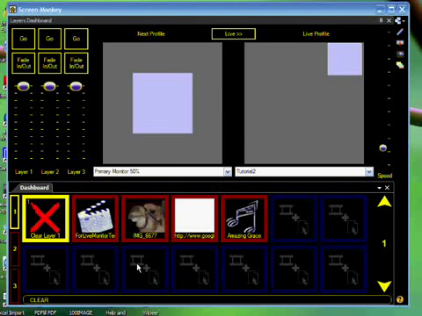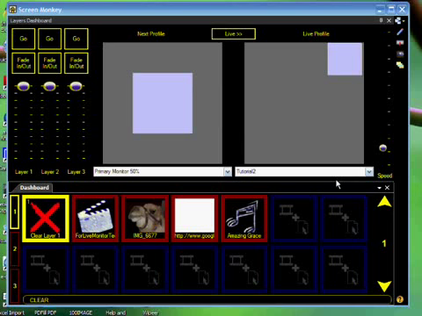As you can see, I have ScreenMonkey's main window pulled up here. Inside of it are the dashboard, where clips are loaded and executed, and the layers dashboard, a control center for manipulating clips in their respective layers. I recommend that you understand the dashboard and the layers dashboard thoroughly in order to have the best performance edge with ScreenMonkey. You can look at previous tutorials or read in the help file that comes with ScreenMonkey to be best equipped.